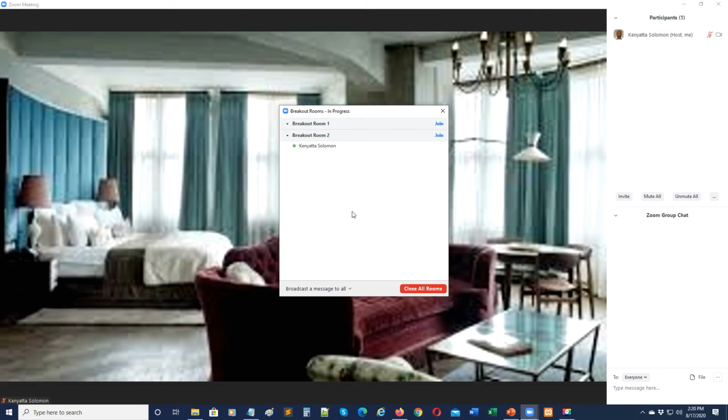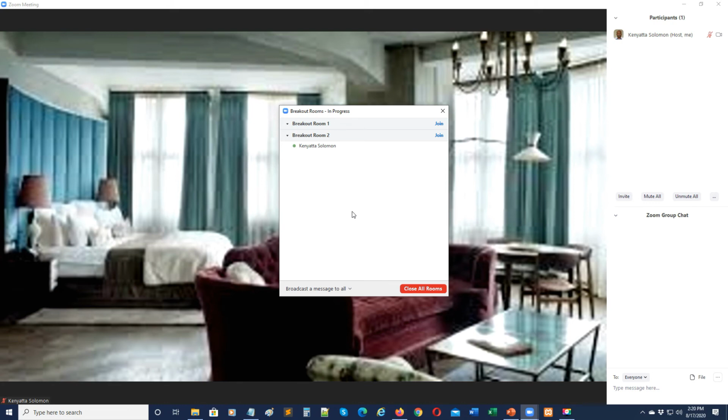Okay. Also, keep in mind that when it comes to the breakout rooms, each room cannot hear what the other room is doing or saying. In other words, the people in breakout room number 1 cannot see or hear the activities in breakout room number 2. Only the people in breakout room number 1 can hear each other and see each other and see what each person is doing in breakout room number 1.